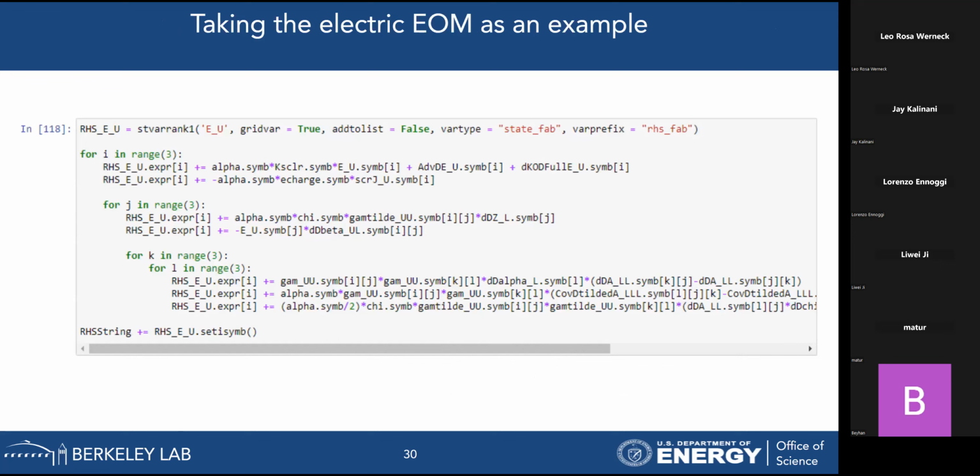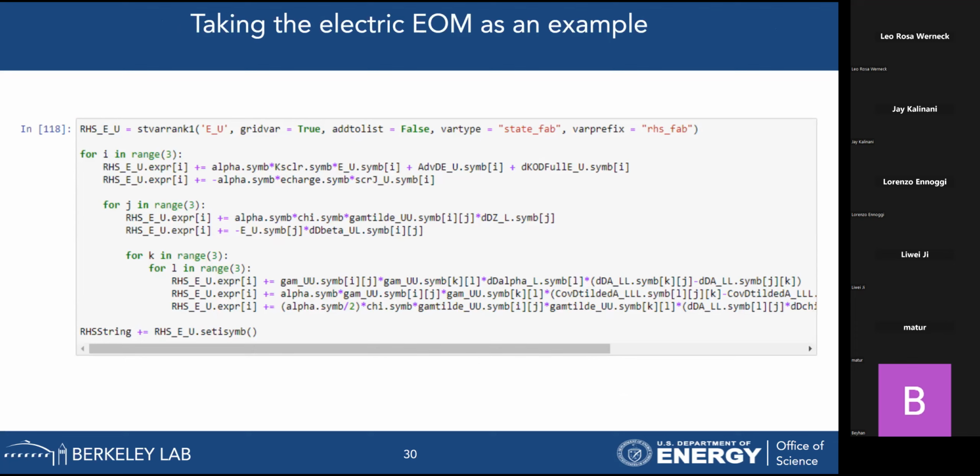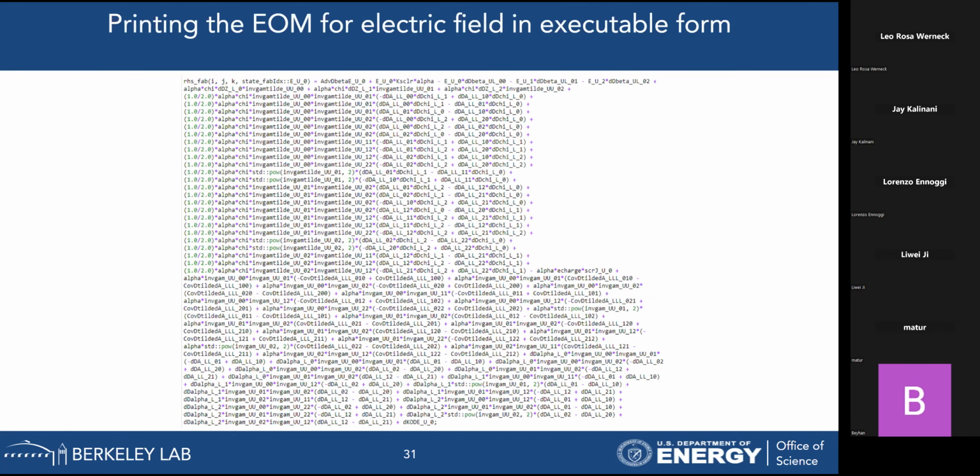We knew that they would generate a stable system. Okay, so you can take these equations, you can do the same thing you did before with the symbolic versions. You read them off from your expressions that you get out of a paper or you derive yourself, and you have it spit them out. And so this is the X component of the electric field, right-hand side. As you can see, it's very involved even before you expand out things like covariant derivatives, etc.